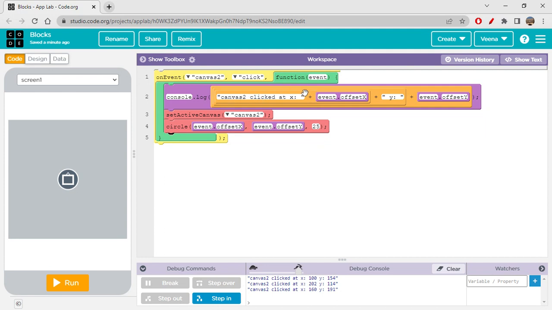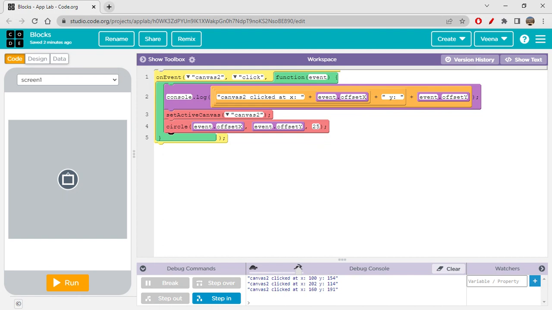So here this is the first string which I want to join with the x value, and after this x value I want y value also to be displayed, right? After the y, the value of the y also should be there, right? So this is what I am doing here. Okay, so using these plus symbols, right? So plus, concatenation operator we can say, or you can say joining operator. Okay, join operator, or you can say string concatenation operator.